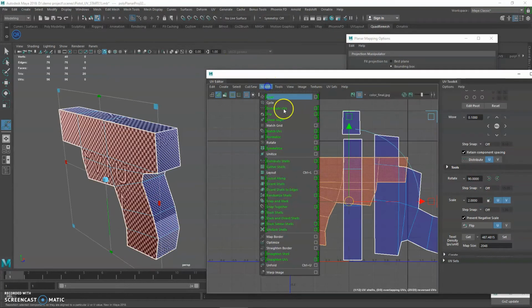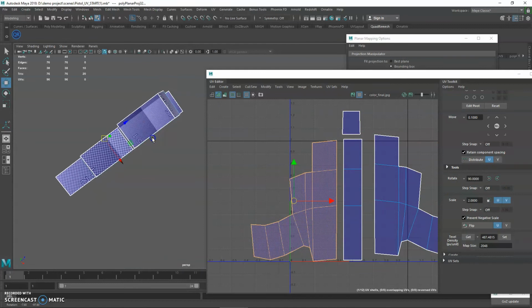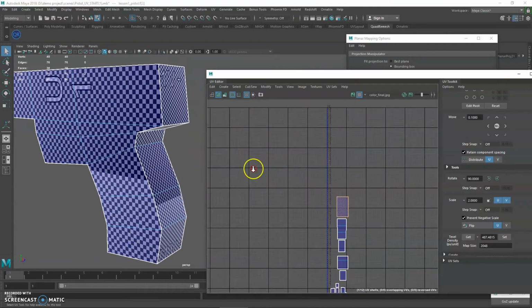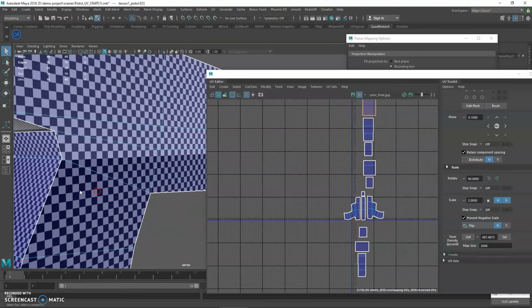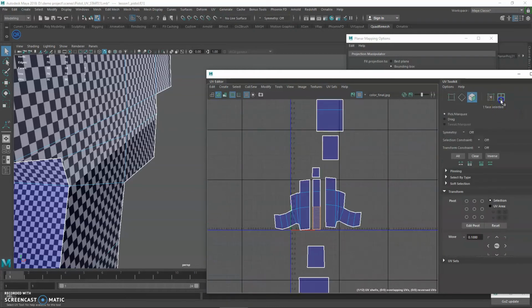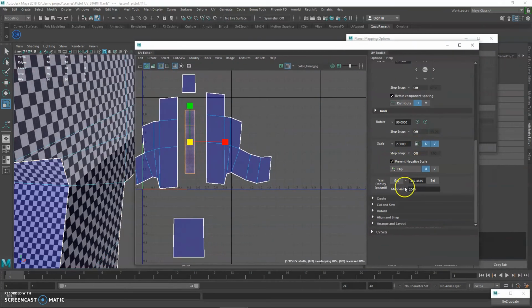Okay, so this one seems okay. Everything is already laid out. And again, don't forget about the texel density. What we want is to have everything roughly the same size. So I'm going to maybe shrink this guy a little bit, and then get how much texel density is being put in there. I make sure the map size is correct, 2048, and I'm going to click that.